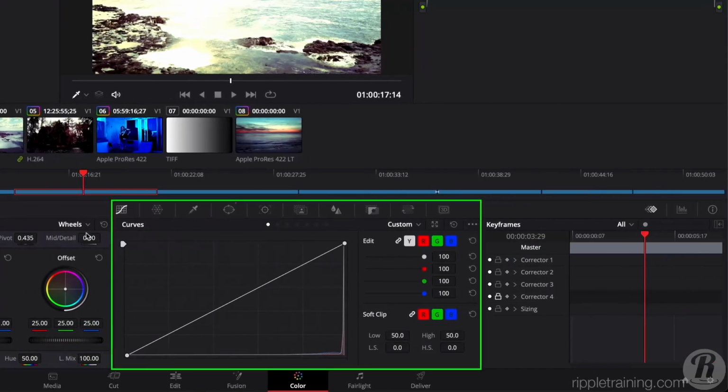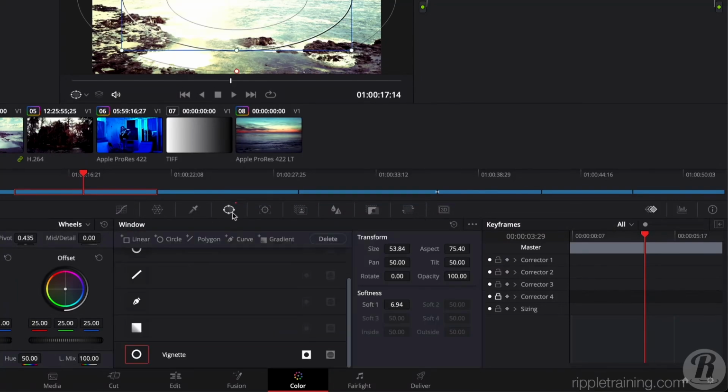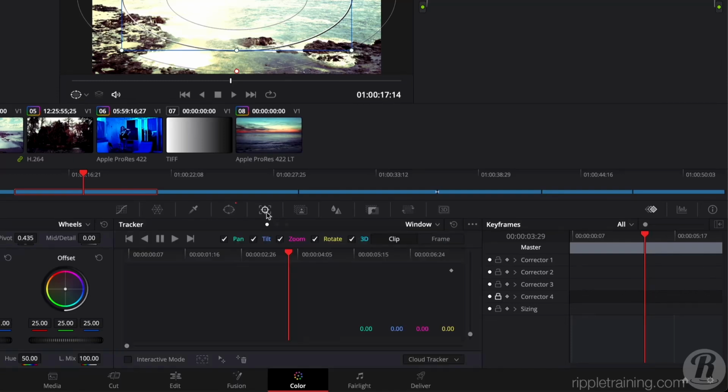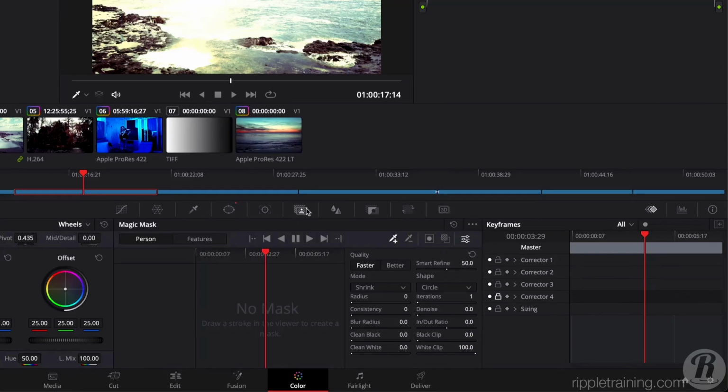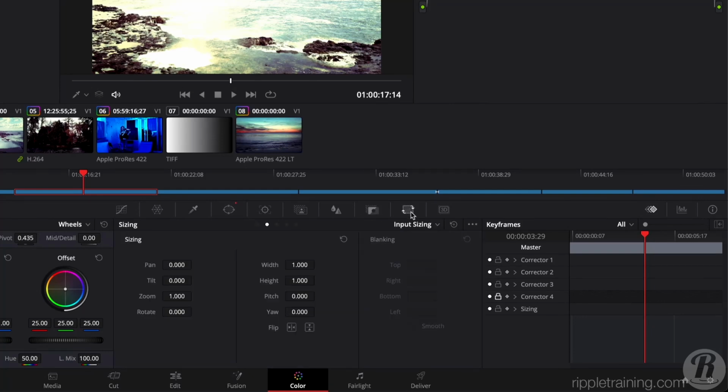The center palette provides access to curves, the color warper, qualifiers, power windows, tracking, the magic mask, blurs, keying, transformations, and stereoscopic work.